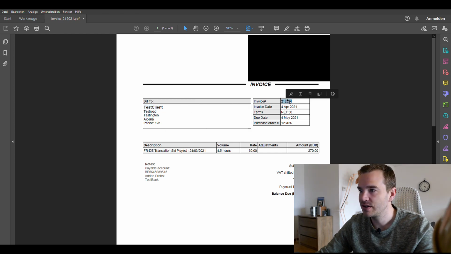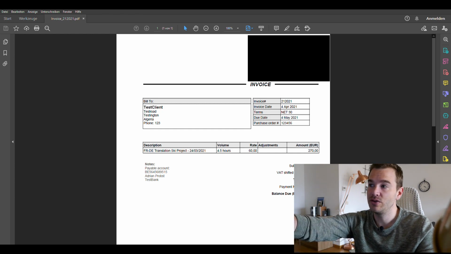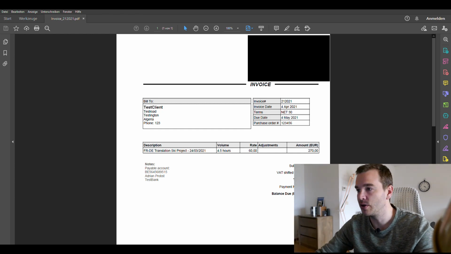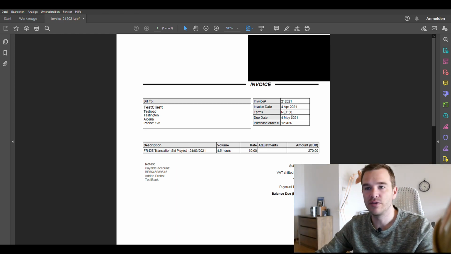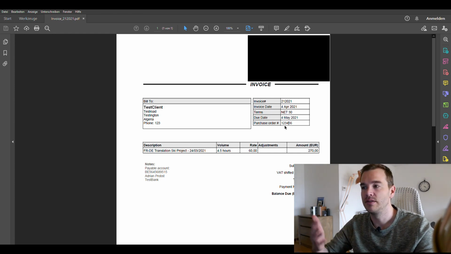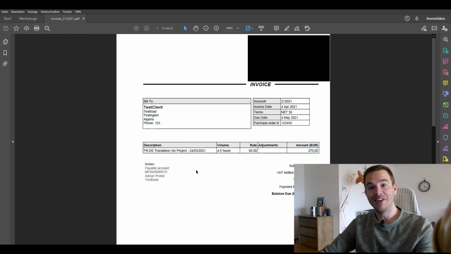And here, invoicing number, very important that it's on it. Also, my VAT number has to be in the address. You can't see it now, but make sure that your VAT number as well as the client's VAT number are on it. Net 30 days. In my Excel sheet, I would have the 4th of May as a due date, and it turns red once the 4th of May is passed. So once it turns red in my Excel and it's not paid yet, I reach out to the client. The PO number of the client is here, also important, so they can actually use it as a reference. And then my description of the translation, 4.5 hours at 60 euros, so it gets 270 euros that's paid to me, and my account down here. So yeah, that's all there is to it.